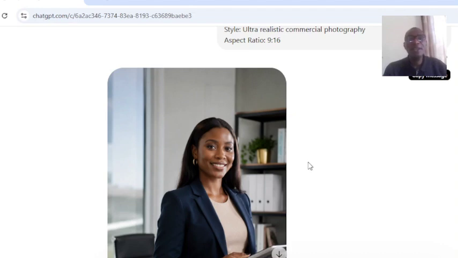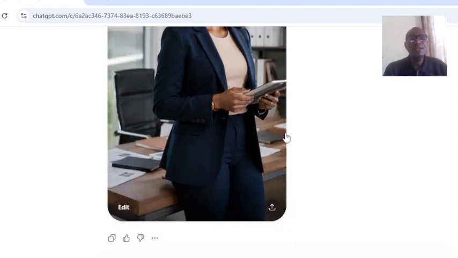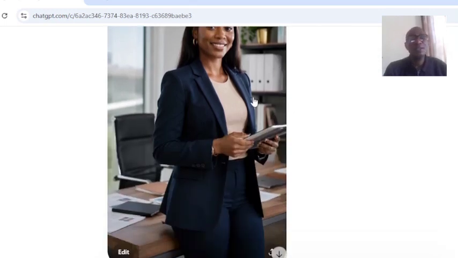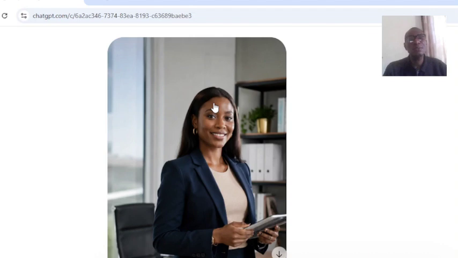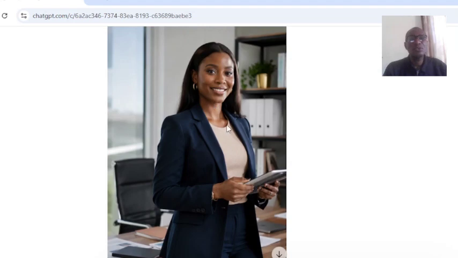So we already have our image. Let me save this one. I will just right click and save, or you can click this button. You also have that on your mobile device. We are using mobile phone to access it. I will prefer to use this ChatGPT image, so I will just save this image, just download it. Let me call it woman 1. So I've saved that image. We can go back to the class and continue with our outline.